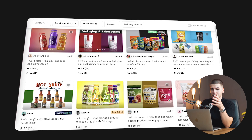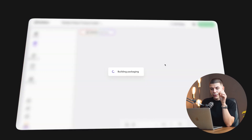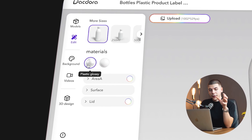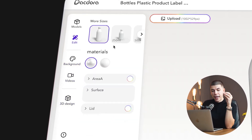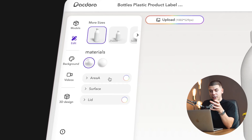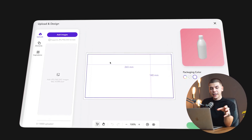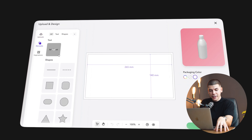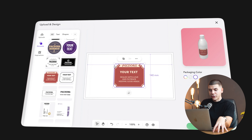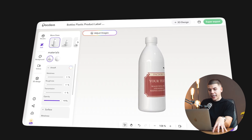It depends on what your client actually needs. If you need juice bottles, for example, you just search for a bottle, find the one that suits your needs, and click on it. You can select the materials — in this case I'll go with a plastic glossy material. On the left-hand side you have background options, you can add videos, and most importantly you can fully customize the product including the materials. You want to upload your design, or if you don't have anything created you can start adding different elements from the left-hand side and fully customize it inside the tool. I'll select one of the templates as an example, and once you're done adding your design you just click save and your bottle is created just like that.